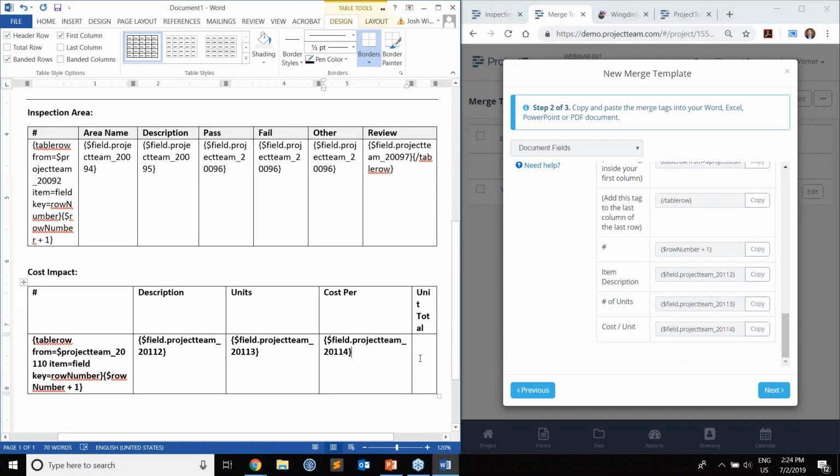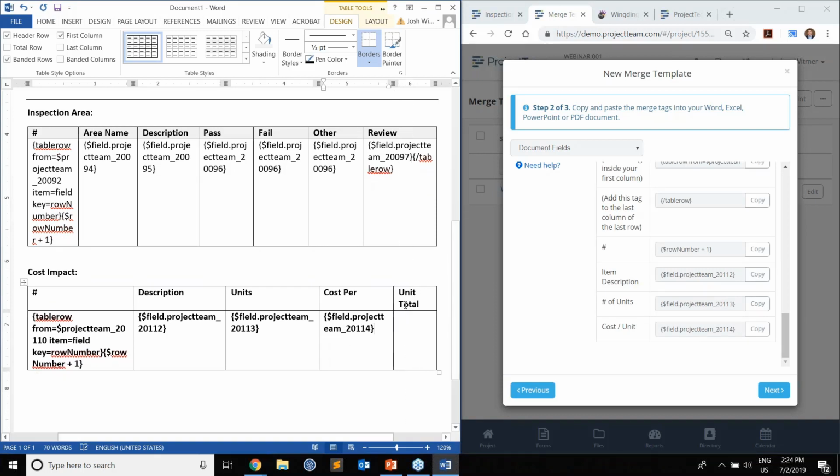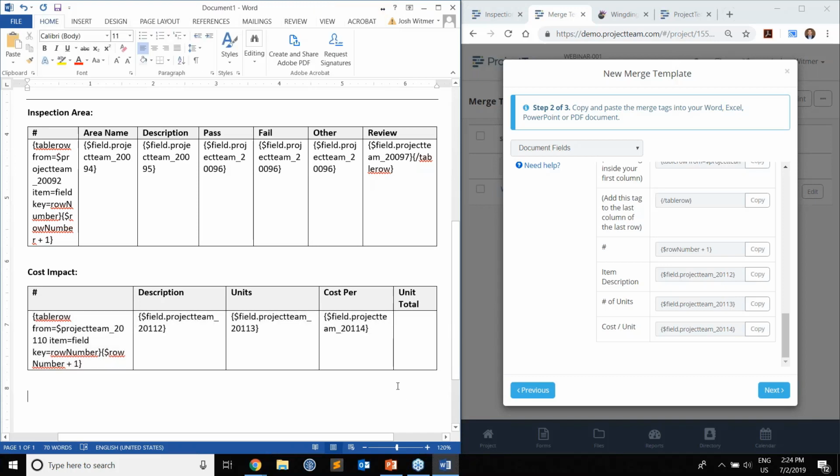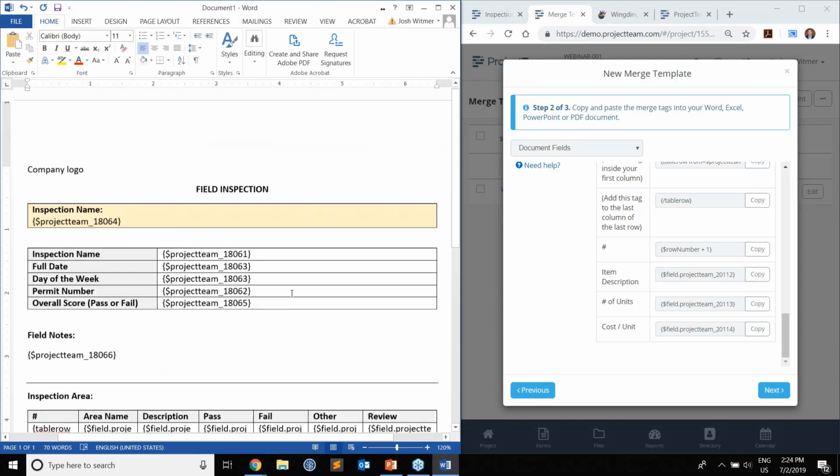Okay, so now I've got that information. I don't actually have anything to put into this unit total right now, and I can expand that, so I'll leave that blank. I am going to highlight this, make that gray, highlight all of these, and it looks like they're bold right now. I'm going to unbold them. Okay. So this is all looking really good.